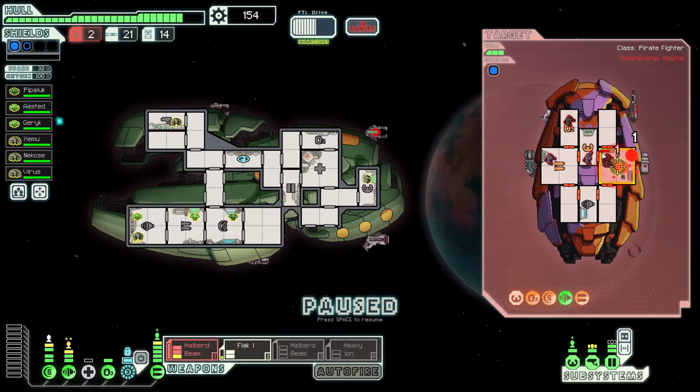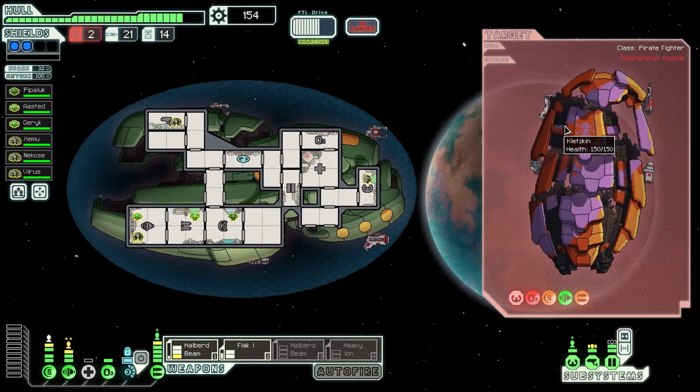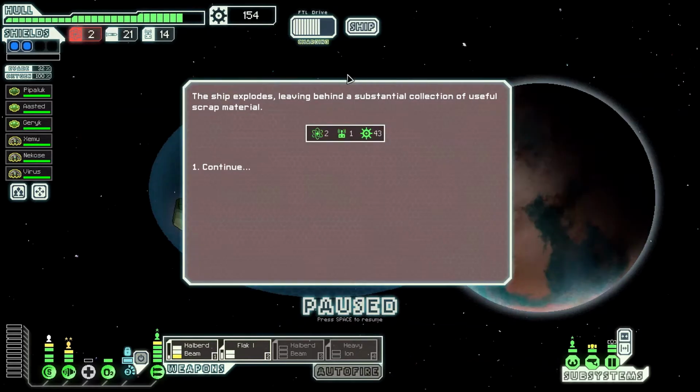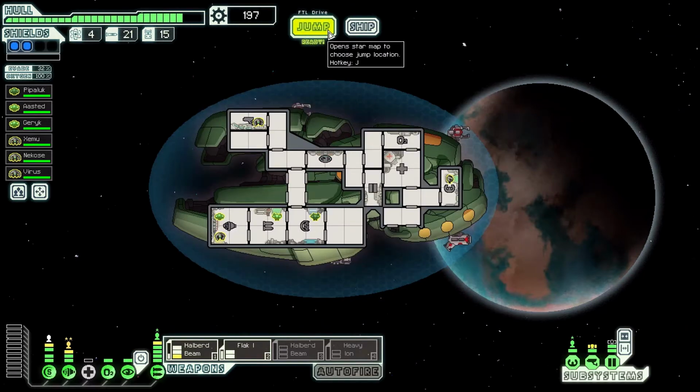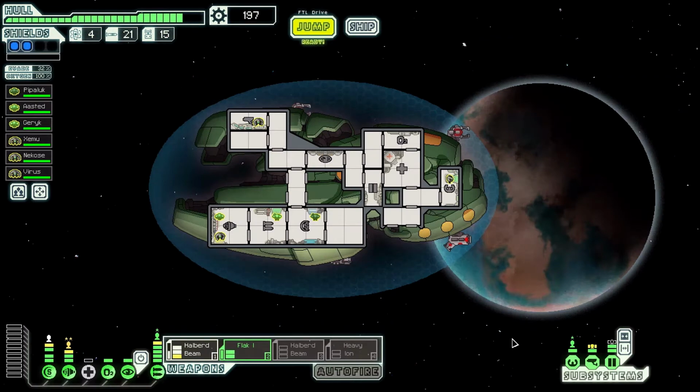Hopefully one of those shots misses. It does. Shields are fully... Oh no, they're not fully down. We'll still fire the halberd beam again though, and the ship is destroyed. Very easy fight to start off with. Ship explodes, we get 2 fuel, 1 drone part, and 43 scrap. Nice. Kind of tempted to go for that weapon system upgrade here.